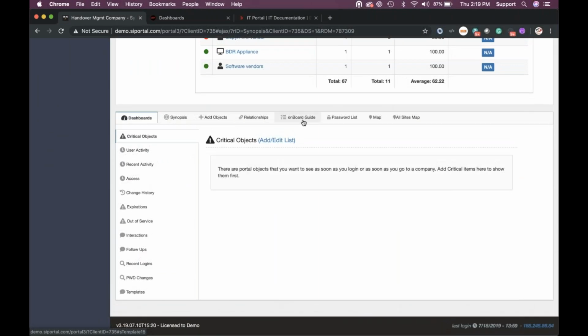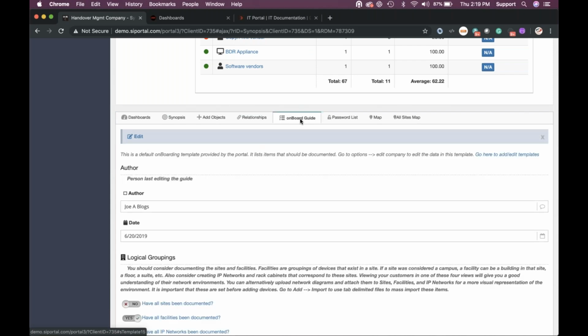Another thing that we also have, which is really cool: now, documentation can be overwhelming. Ideally, once you decide on a product that you're going to go with, you should have a template of things that should be documented for your customers. So you mentioned you've got 12 managed services customers. There should be a list, 1 through X, that denotes everything you're going to want to document for that customer. And we have that listed here for you. This is a template that we created. It's called the onboarding guide.